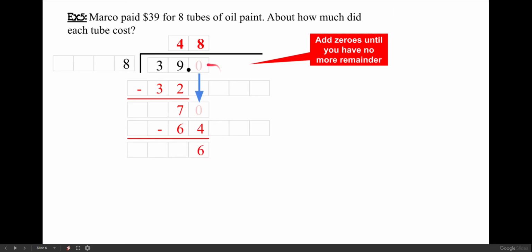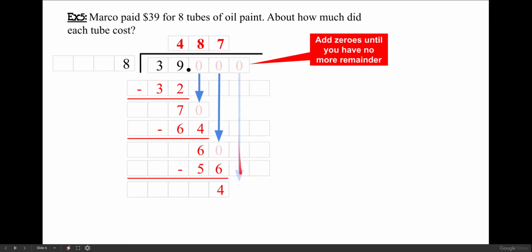We have to add another 0 because we've got a remainder. So bring down that 0. 8 times what equals 60? Well, 8 times 5 is 40. Then 8 times 6 is 48. Then 8 times 7 is 56. It's probably going to be 7. So 8 times 7 is 56. We're going to subtract. And we end up with 4. And then we have to add another 0. Bring that down. And then 8 times what equals 40? Oh, 8 times 5. So that's perfect. 8 times 5 is 40. We subtract, we end up with nothing.